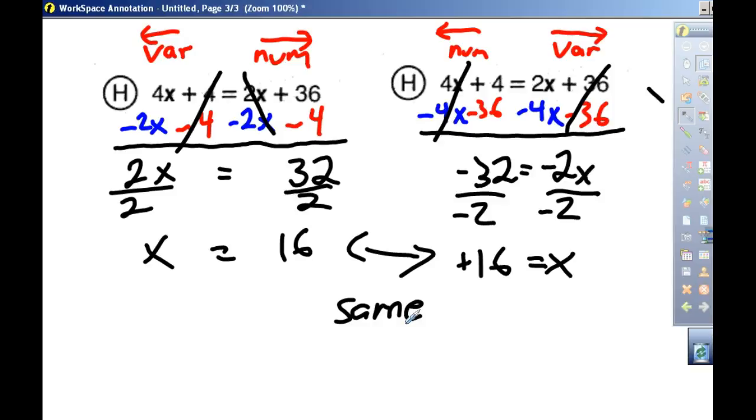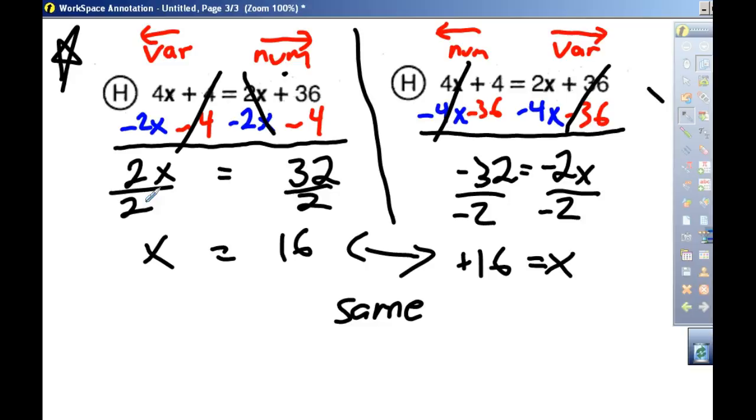And again, as you get higher up in math, there's more than one right way to do it, and you can't just say it's not the right answer because it's not what I have. So just keep that in mind. If you get a different method but the same answer, you're probably okay. And my advice is to go with the method that gives you the least amount of negatives. So on here, the left one right here, you see how you don't get any negatives? That's one less mistake you don't have to worry about making later on. When you have negatives, the number one mistake is probably messing up on negatives. So if you can avoid it, you probably want to go with that. But you do get the same answer.